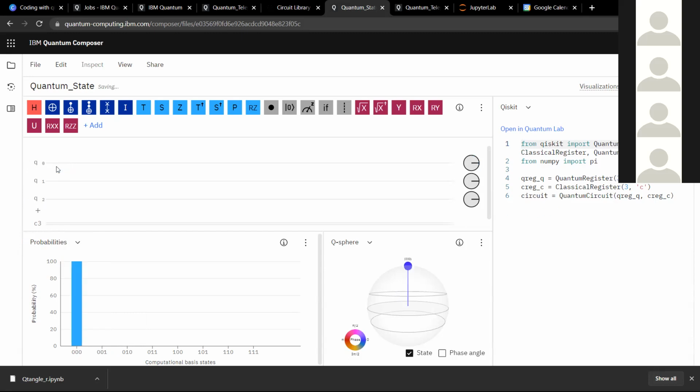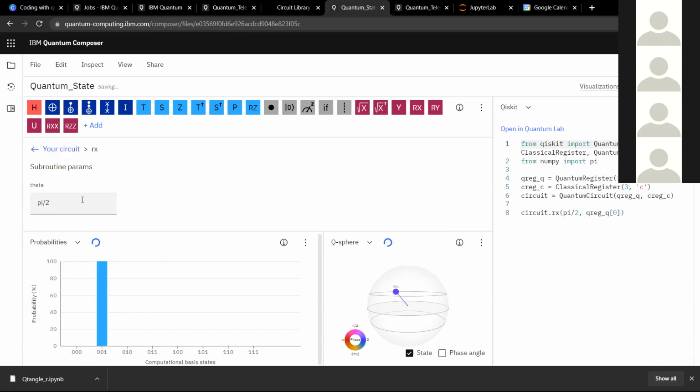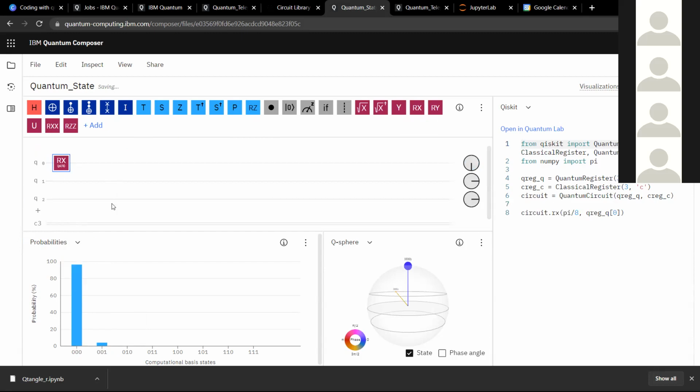So the claim is, I'm going to just demonstrate that if I have, let's say, a state that is Rx pi by 8, which kind of looks like this. Remember, you're having it in the first qubit, so you only have to look at this part. So 0 and 1, that's the first qubit. If you were in the second qubit, you would look at the middle part. So 0 and 1.